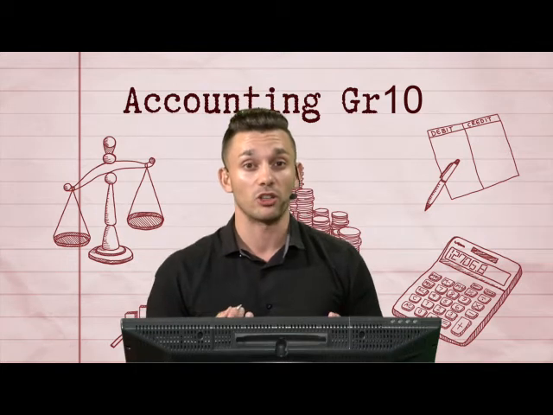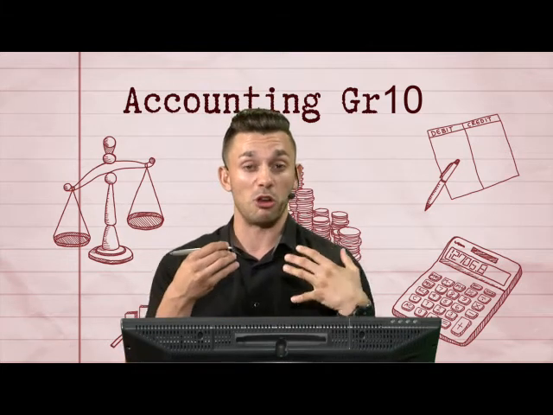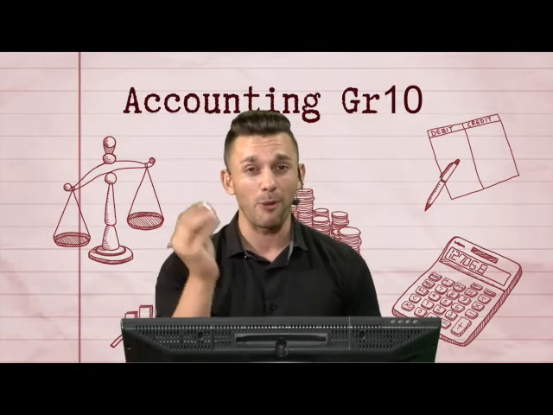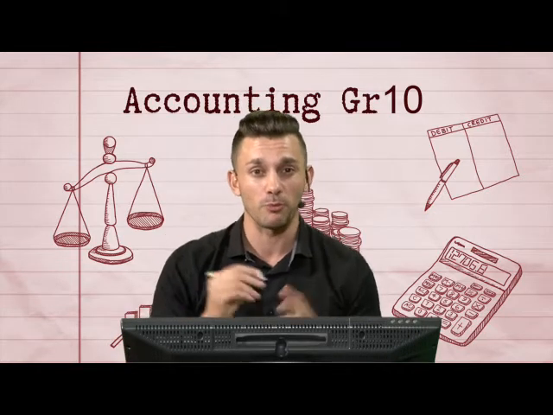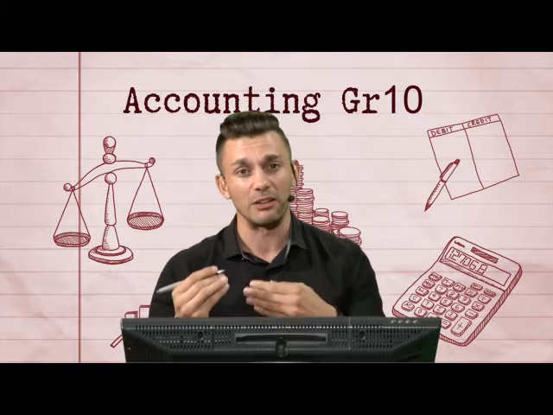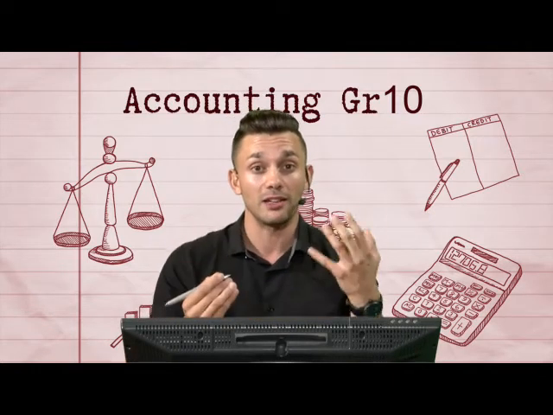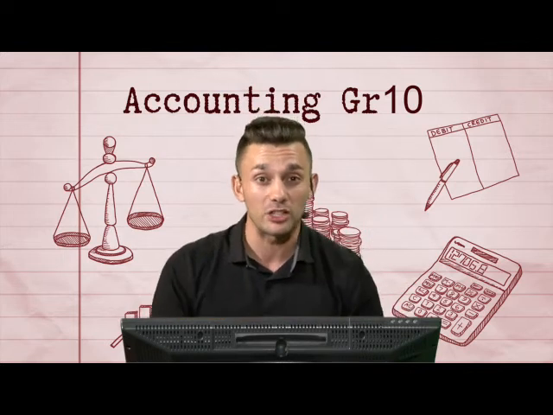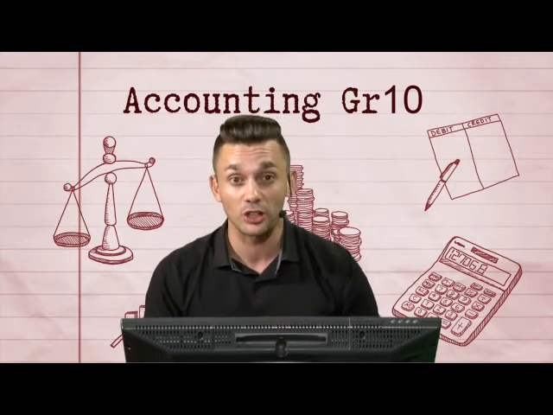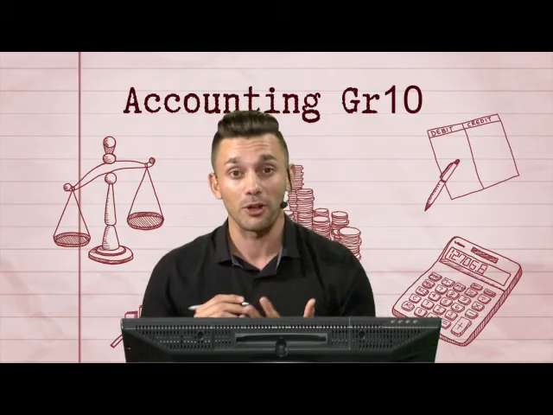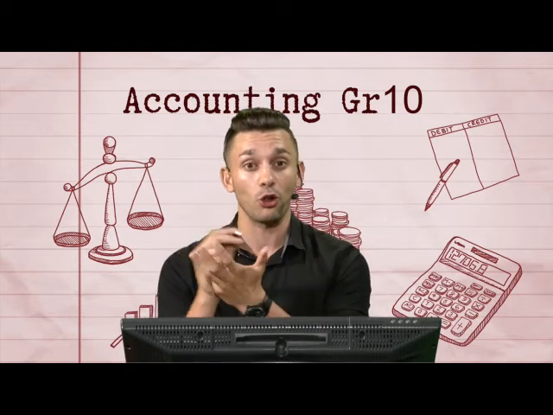Another transaction can be you walk into maybe a clothing store, you take a nice shirt off the shelf, you swipe the account card. So you're buying it on account. So there's again a transaction taking place between you and a second party. So that's more or less a transaction. Let's go and look at the Gr10 principles. What 6 Gr10 principles do we have? The very first one will be your historical cost.